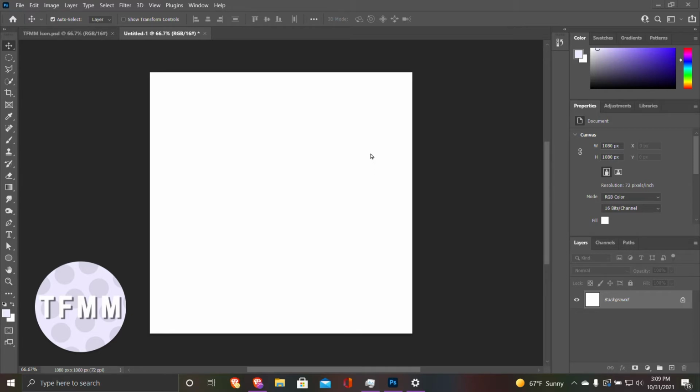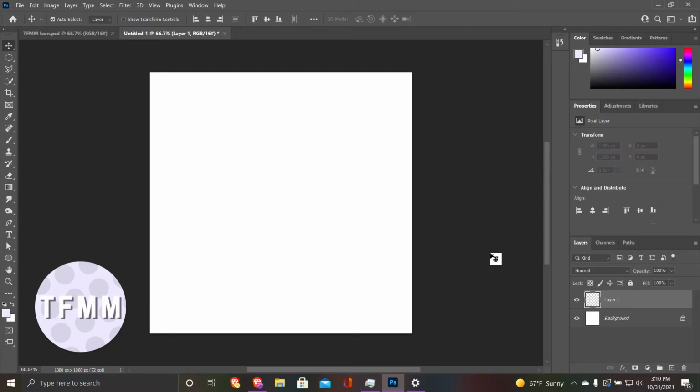Here we have our new blank project. It's a blank canvas here. We just have our one layer, a locked background layer. We'll leave that as it is. We're going to click down here to create a new layer. Now we just have our blank Layer 1. And that's what we're going to be using to create the gradient. So let's make sure we have that layer selected.